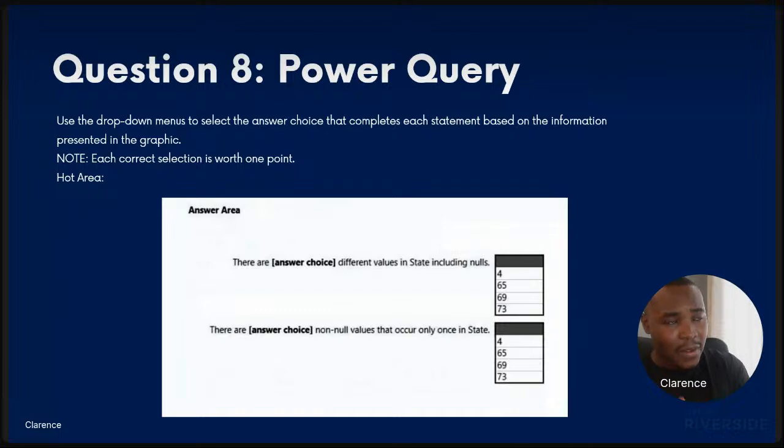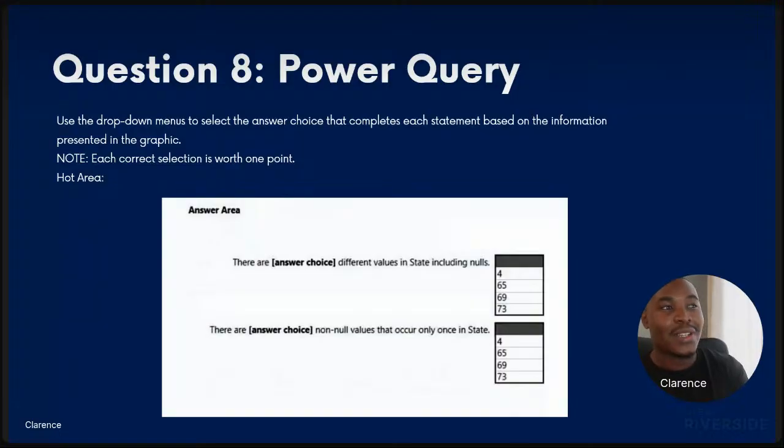Now let's think about the first question. It says there are, and they leave a space, there are whatever different values in state including nulls. So they're asking how many different values we have including nulls.